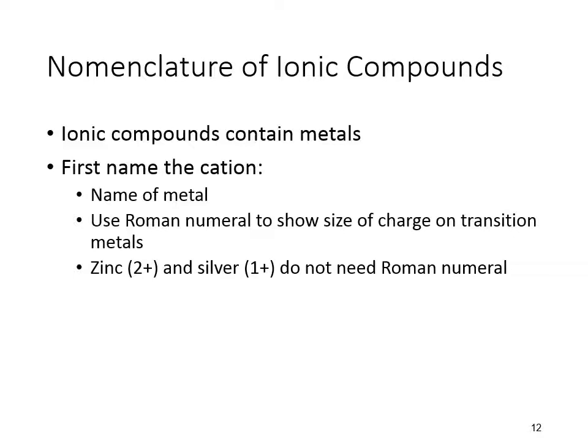There are a couple of transition metals that don't need Roman numerals. Zinc and silver are the two most common ones. However, if you did put a Roman numeral in for them, because you didn't remember that they didn't require it, technically using the Roman numeral is never wrong. It's usually not included when not necessary, but for a novice chemist, they may include it, and technically it's not going to be wrong to say explicitly what the charge is.